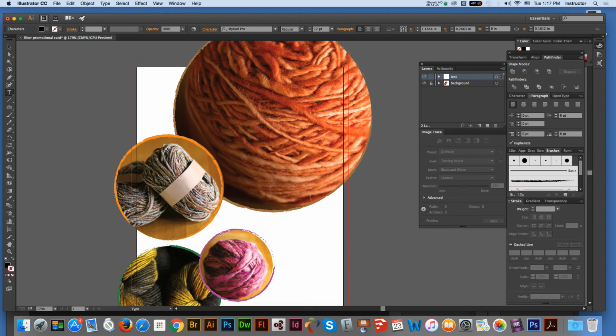Click here. This is a grand opening. Select this and change the color to white, and I'm going to increase the size.